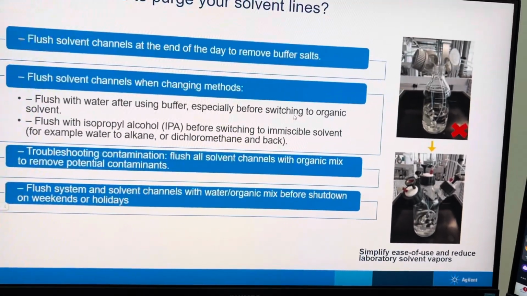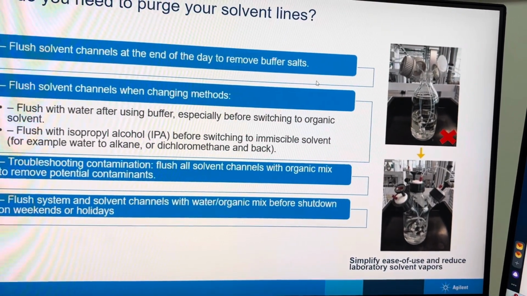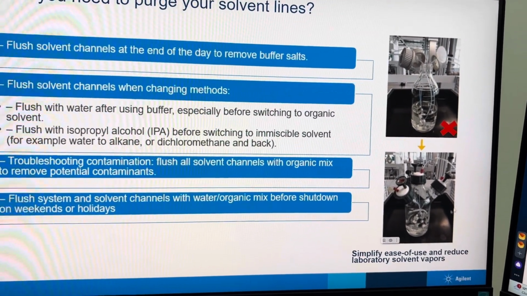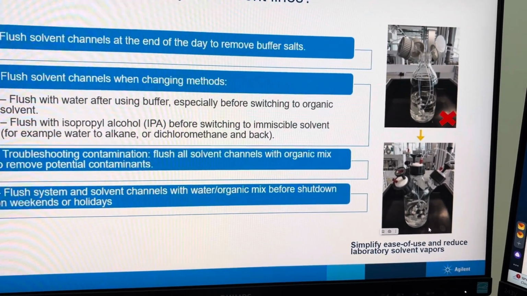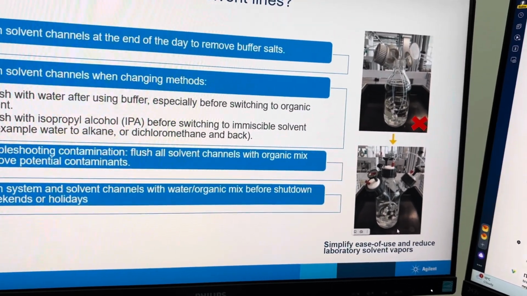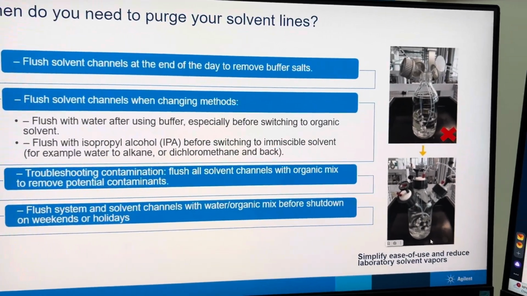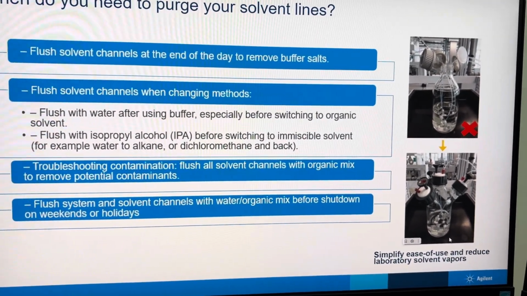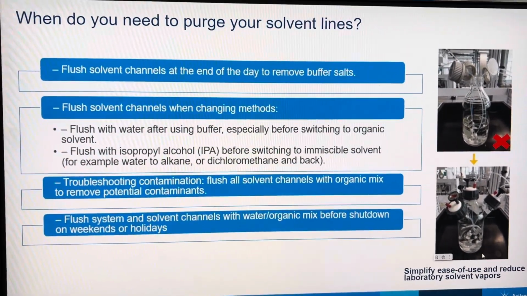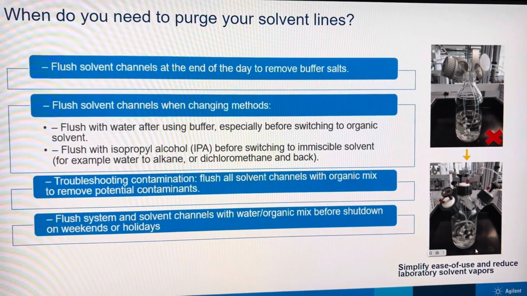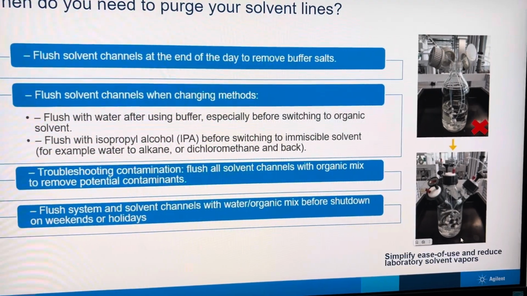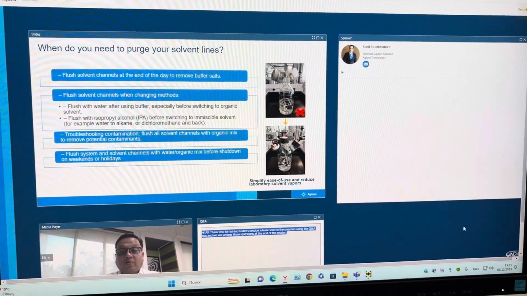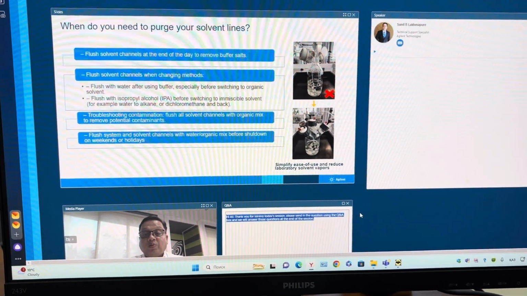We flush the system in this manner by putting all 4 ports together into the mobile phase bottle, and then the ports intermingle in the bottle, and sometimes the filter can get dislodged. That is one challenge. And if your solvent is an organic solvent, then it is a very big challenge with respect to vaporization. Your solvent will get vaporized.